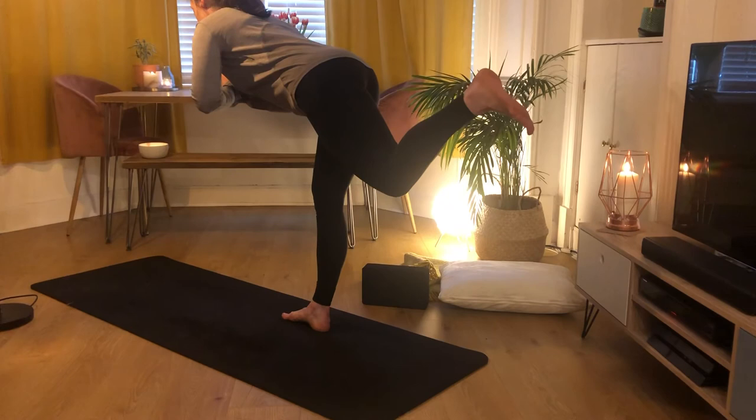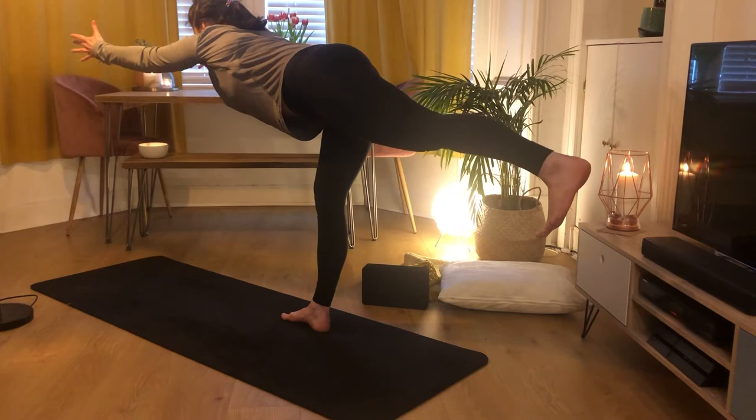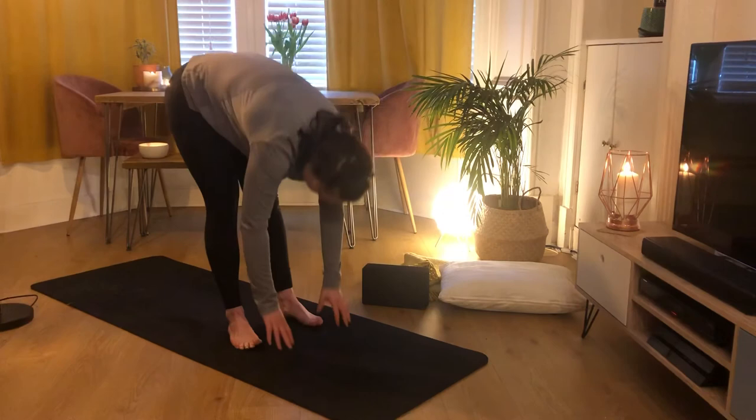Taking an inhale here, then exhale — just like a seesaw, as your chest comes forward your leg goes up behind you. Squeeze your hips in, straighten that back leg, keep pushing right to your toes, reach your hands forward, coming into Warrior Three. Elongating right from your fingertips all the way to your left toes. Pushing into that right leg — it might be dancing a little, and that's absolutely fine. Exhale to come out into forward fold, inhale to halfway lift, exhale hands down to mat.